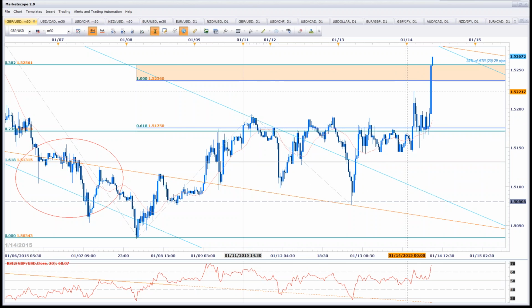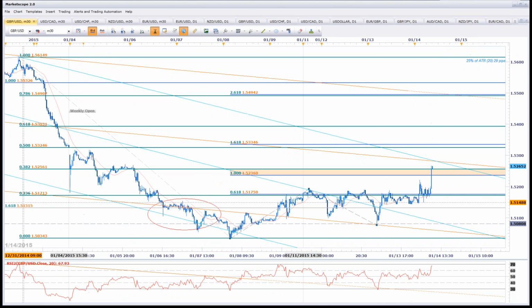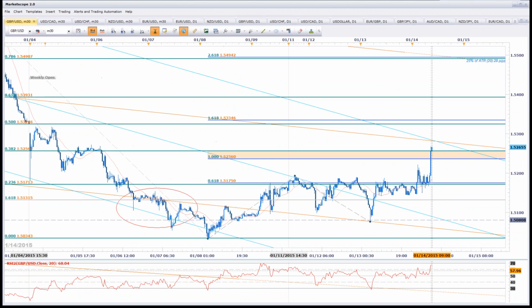Break. Came right back. The same pivot. This is the 618 extension right off the low. Nothing special. A 236 off the high. Nothing special. Tested as support. And there's the first real and highest concerted break above 60 that we've seen since last week.